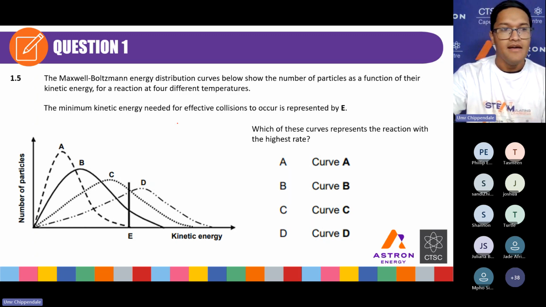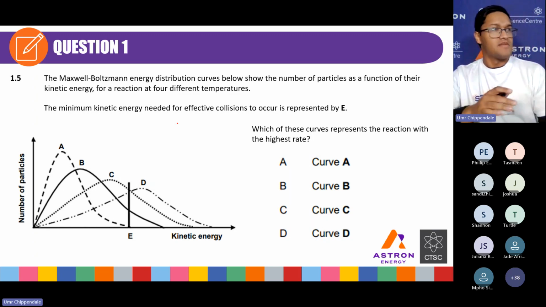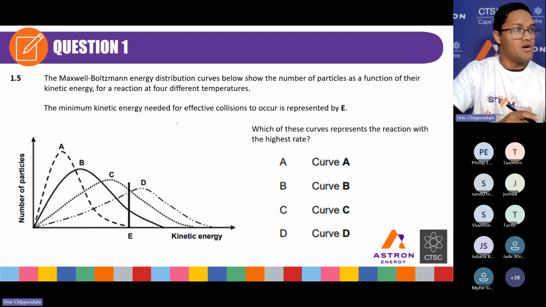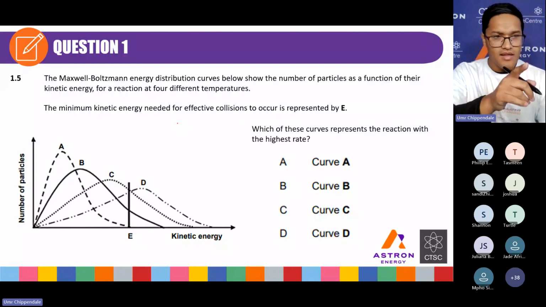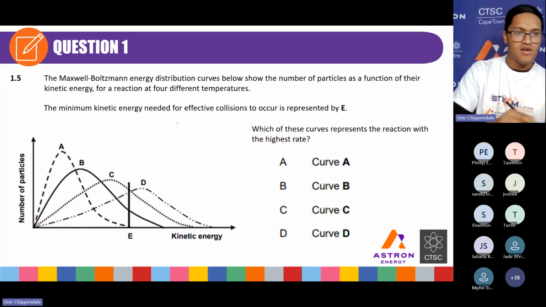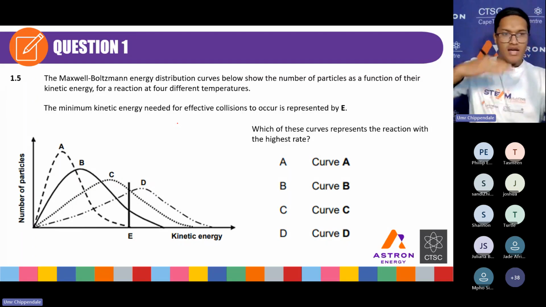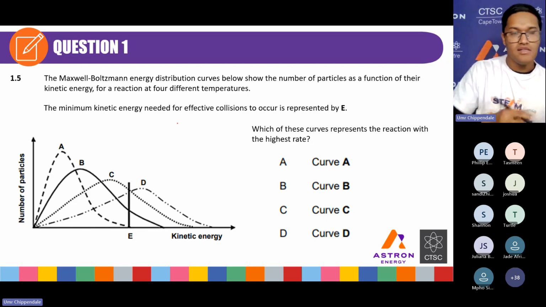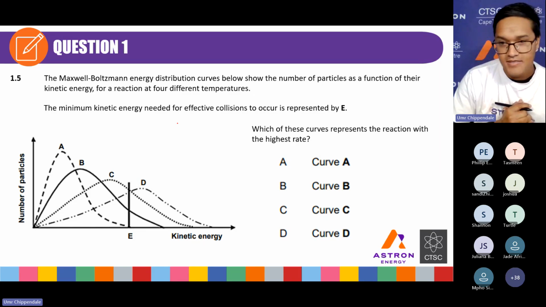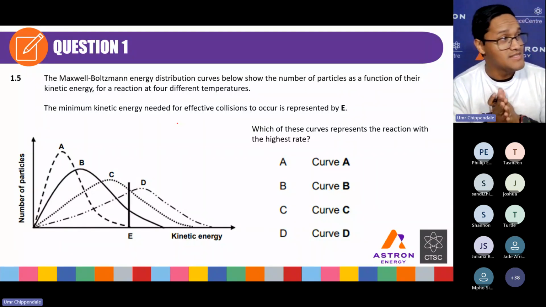So, in this particular case, remember you guys can type your answers in the chat. You're going to look at the graph, you look at those sections, then you're going to see, okay, you have your number of particles and your kinetic energy. Then you have your activation line as well. So in this case, try and see which one represents the highest rate, answers in the chat, please. Okay, there I see your answers. I'm not going to say it out loud. I just hope that no one copies each other's answers.